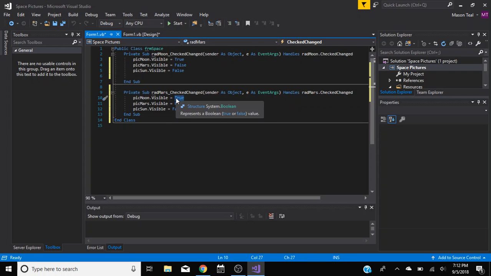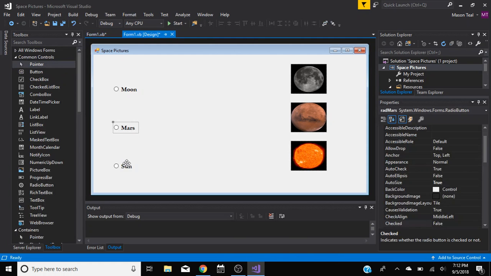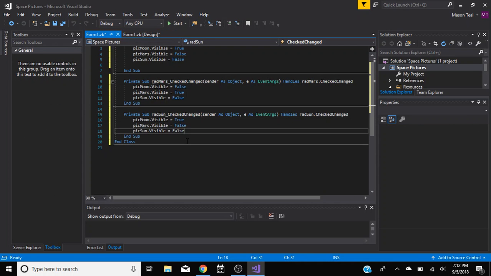And we don't want this to be true, we want this to be false, and we want this one to be true. And then go here for sun, same thing, paste. We want the sun to be true and the moon to be false.